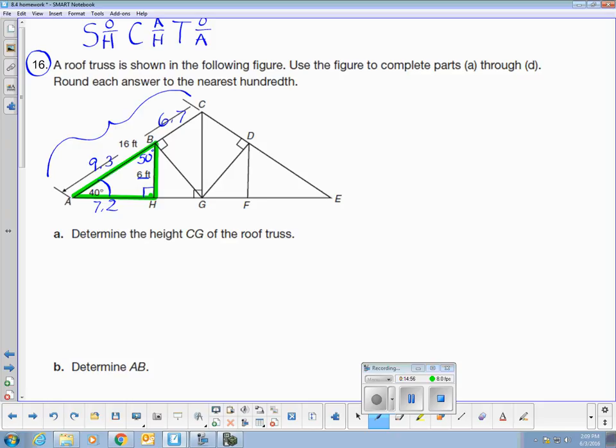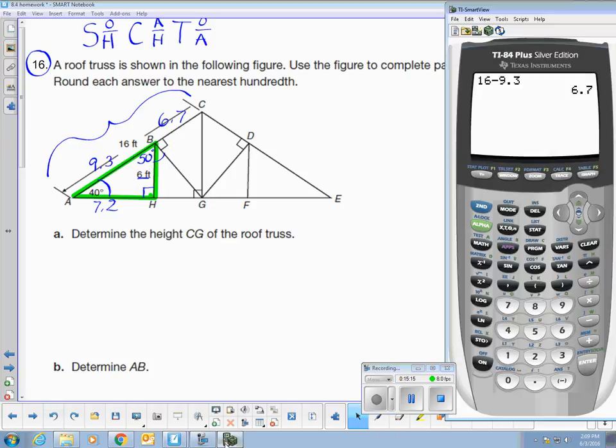All right, which means we can now find the measure of this missing angle, because all three of these have to equal 180. So we're going to start with 180, and we're going to subtract the right angle, which is 90. We're going to subtract the 50-degree angle, and that leaves me with 40 degrees.